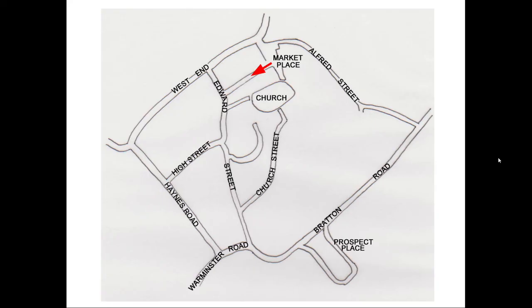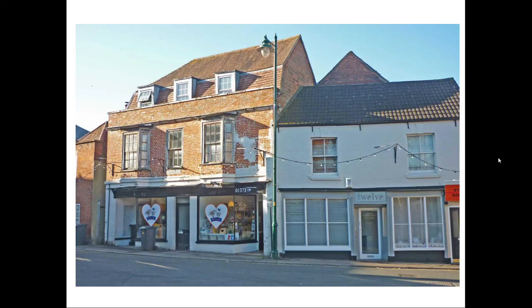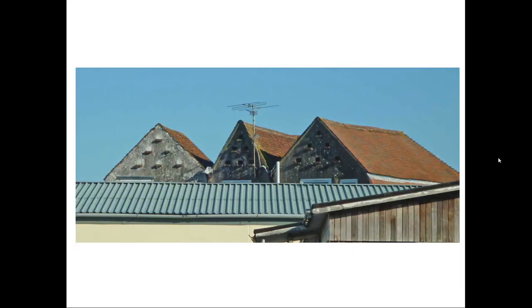Before exploring the churchyard, we will divert up Maristow Street. Previously Silver Street, it was renamed by Sir Manasseh Lopes in the early 19th century. He had his family home in Westbury at Numbers 1 to 3, also known as the Manor House. It is early 18th century and has a semi-circular porch with Tuscan columns. Number 1 is an extension of slightly later date, and a 19th century shop front has been inserted under it and the left-hand bay of the main house. Number 5, which is part of the same premises, is possibly late 17th century. Facing the end of Maristow Street are Numbers 14 to 16 Edward Street, dating from 1774, and the post office until 1924. Of special interest are three gabled extensions at the rear, one belonging to number 12, which have mansard-tiled roofs and pigeon openings in the gables.